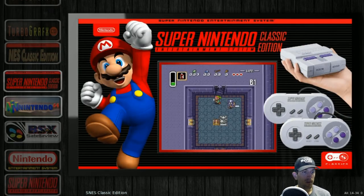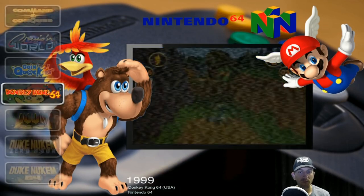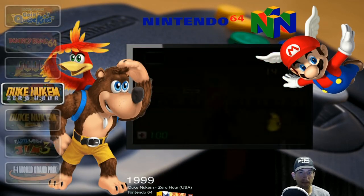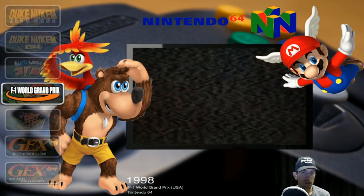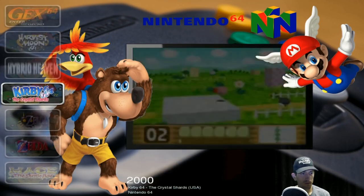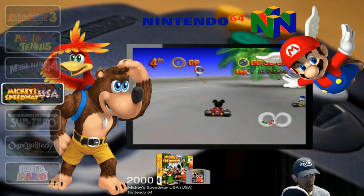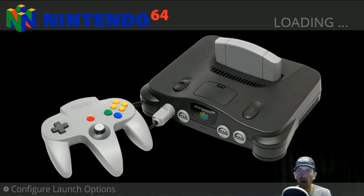All right. Oh, Super NES Classic Edition. Command and Conquer. So here's a track mode. Really beautiful, right? Zelda, Madden. I don't want to get a copyright strike. Let's do some Mickeys. See way faster boot in, you see how fast that was? Boom, right in. So Emulation Station is rocking a little harder as far as loading times. Now, as far as the Nintendo 64, it does take a little bit more time to load up.